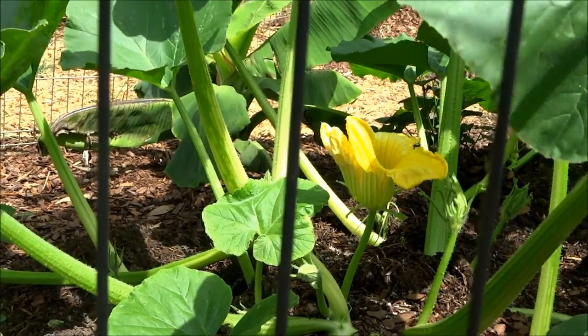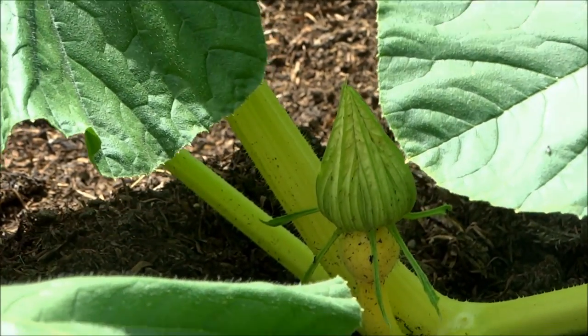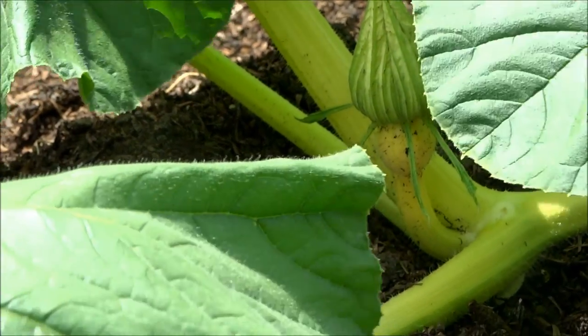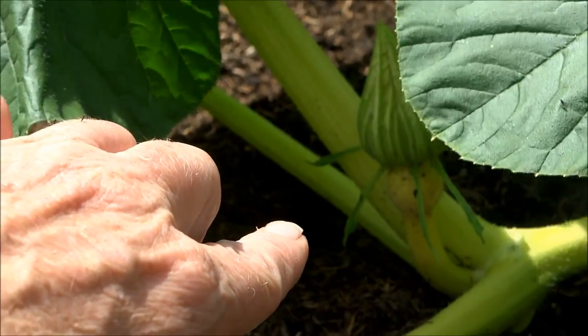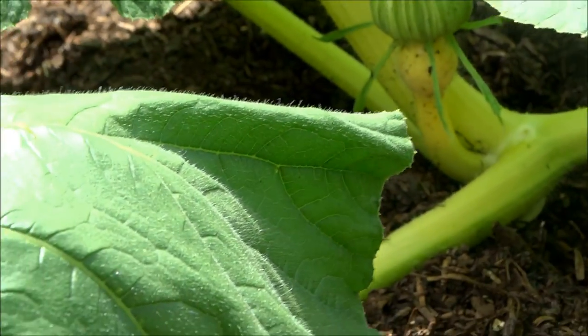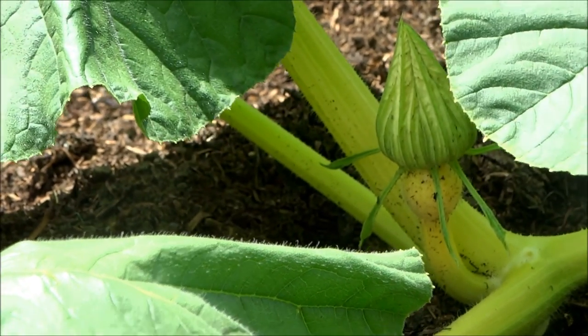Now let me show you the female. That's the female. It hasn't opened yet, but I know it's a female because at the bottom of what's going to be the blossom is a big round swelling, and that will become the pumpkin once it's fertilized.